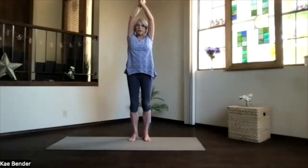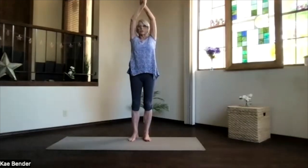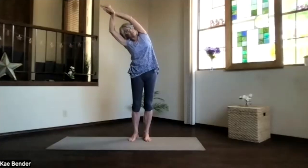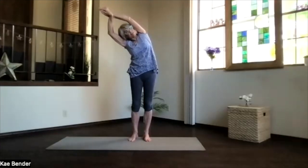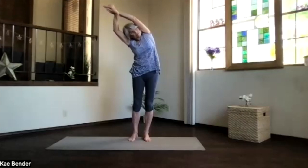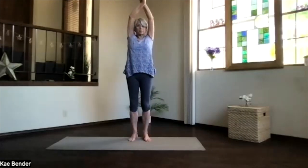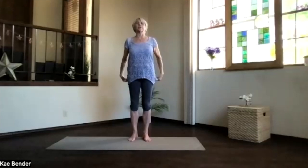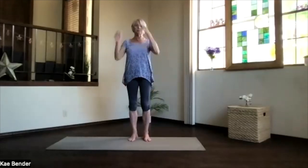And then inhale back up, switch the other hand to the front. Arms by your ears, stretch it all apart, and lean to the other side. And again, as you get into your position, make sure you're not leaning forward, pushing the foot down, getting those ribs opening, and then come on back up. Release into mountain pose. Just take a moment, feeling how your body is responding.